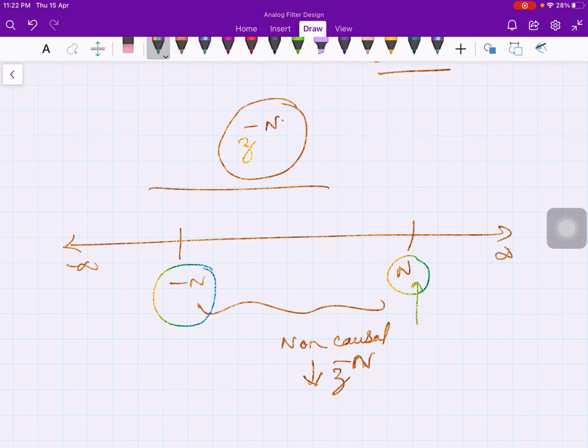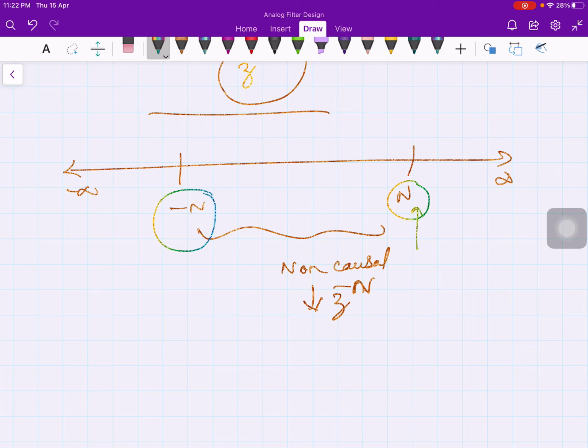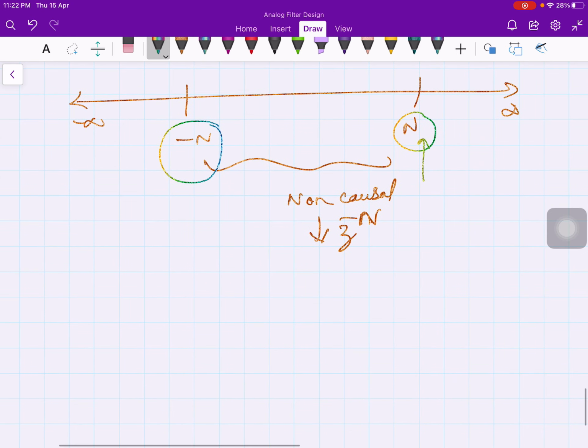You just start with some value, and then by trial and error you can increase it. There are empirical formulas available to give you an idea of the order that you will require. You can use any one of them and estimate the rough order. But we can't assure you that it is the exact order value. With that you can't proceed with the design.